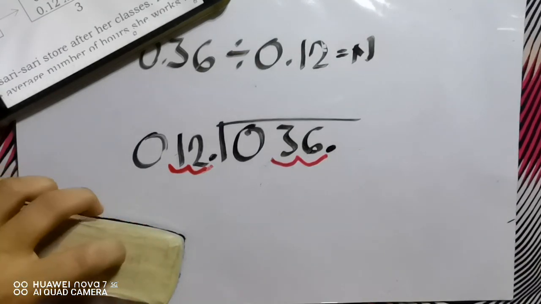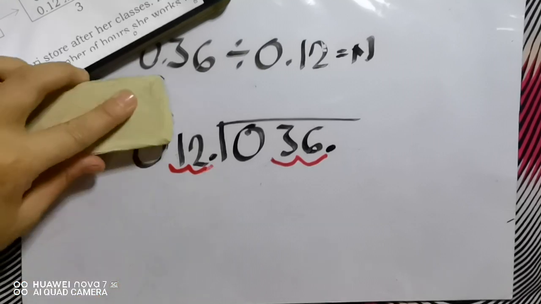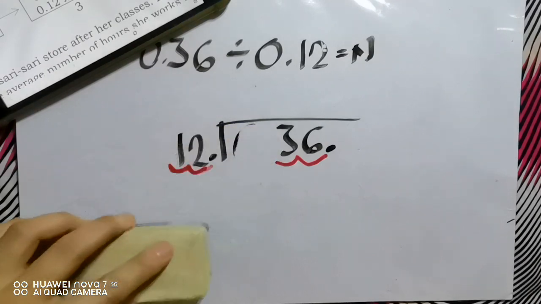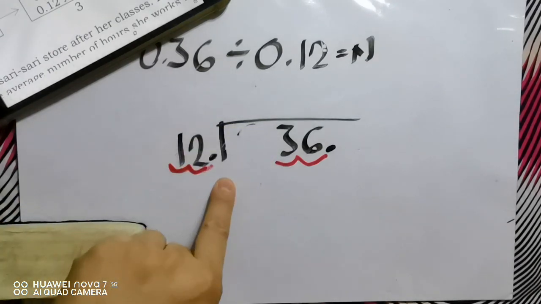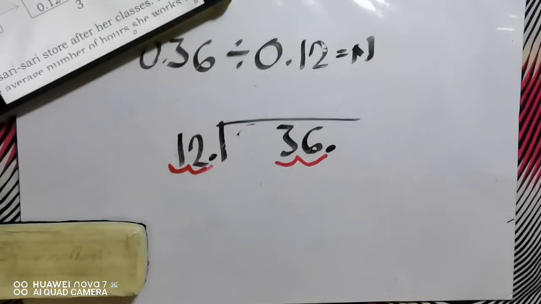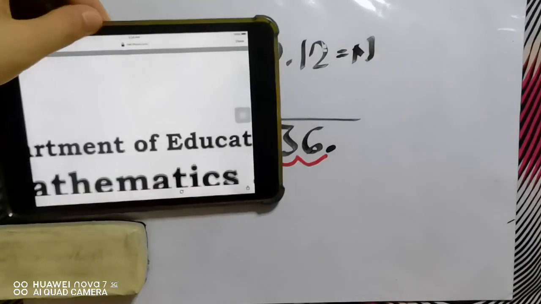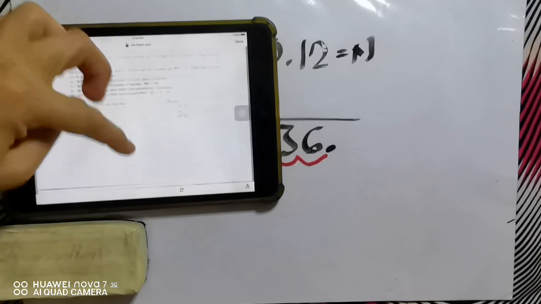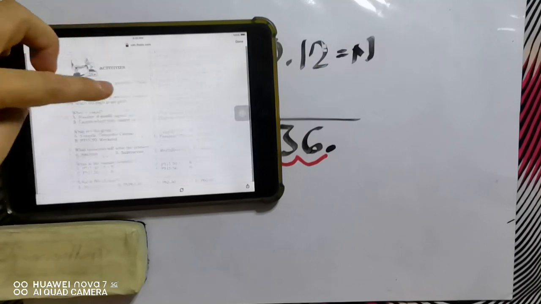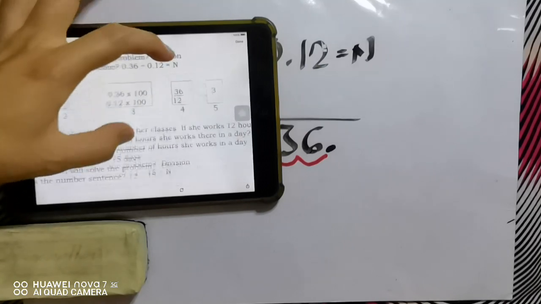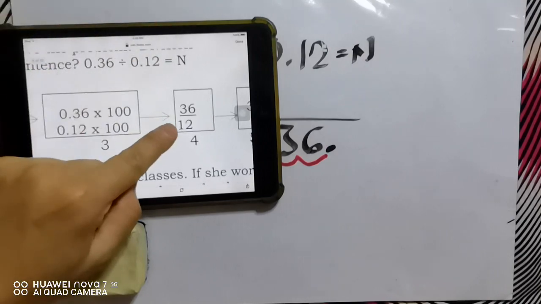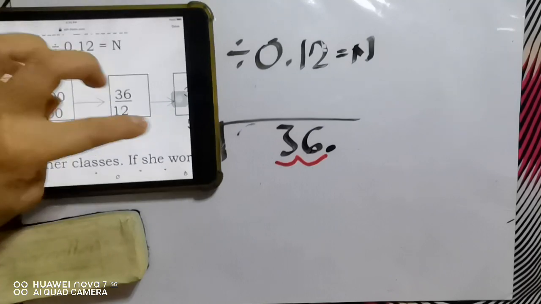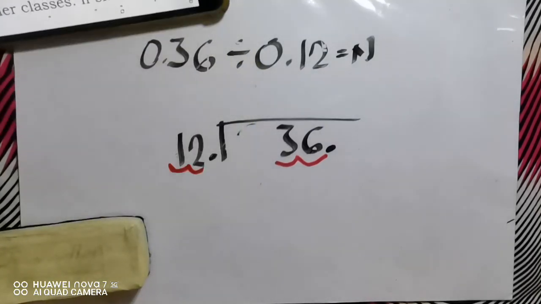So, kung makikita mo, ayun na yung decimal point mo. Parang lalabas dyan, wala nang gamit yung 0. Wala nang gamit yung 0 doon. So, ang natira sa'yo ay yung katulad kanina na 36. Mapupunta sa'yo, katulad kanina na 36 divided by 12. So, yan na yun. So, you just have to divide.